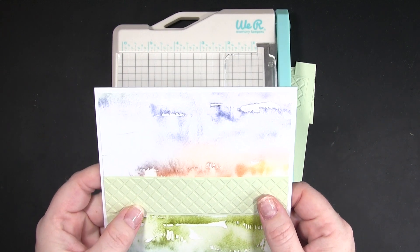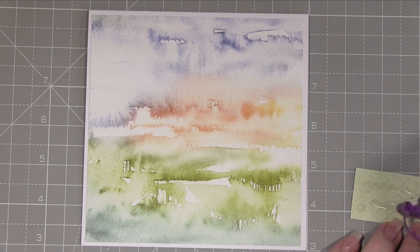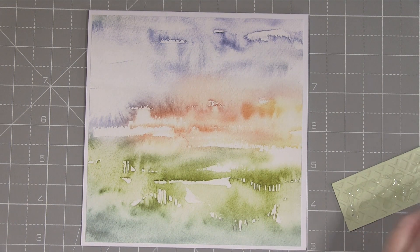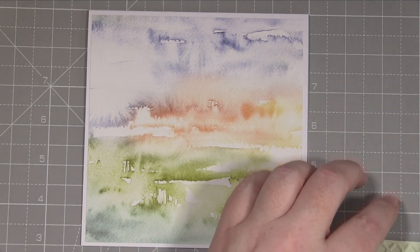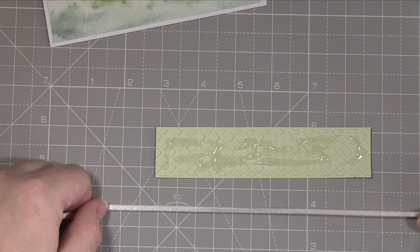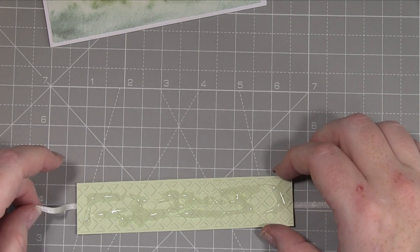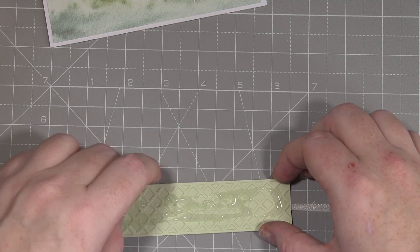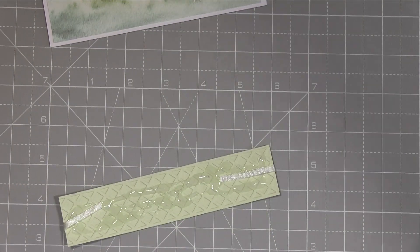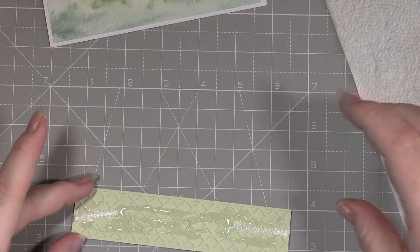The next thing I did was cut my embossed piece down to size — which is why I said if you had a non-border embossing folder it would still work fine. It's kind of a honeycomb design, so if you're looking for something similar that's the style to search for. Trellis is another similar style. Now, I don't know what I was thinking — I had a mad moment. I didn't put my ribbon on before I put the glue. It would have been a lot simpler to put tape down on the back of the card and stick my ribbon down firmly before applying the glue.